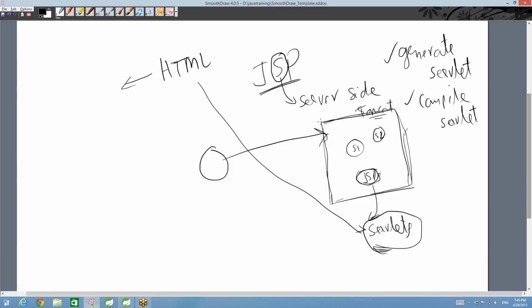Well, the architecture under the hood is very similar or exactly the same. It's just making developers' life easy. It's making designers' life easy, meaning web designers' life easy.